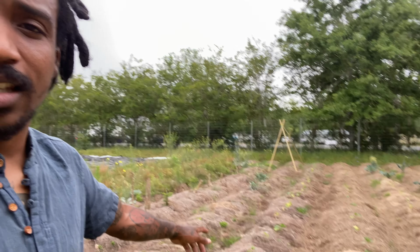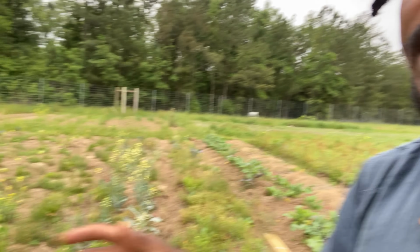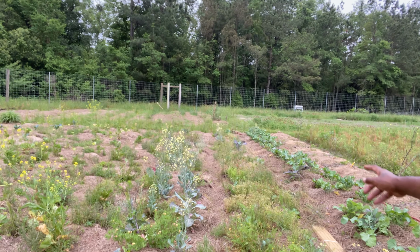So what y'all see on this side is our varieties of cucumber. We have slicing cucumber and we have pickling cucumbers. I believe we have 3 varieties, yes, and we have 2 beds per variety. So that's what we're doing today. We're getting our trellis up, we're feeding our vine crops, and we're also going to harvest a little bit of kale that's behind me in those rows right there. We're going to harvest some kale and bring it to the farmer's market.